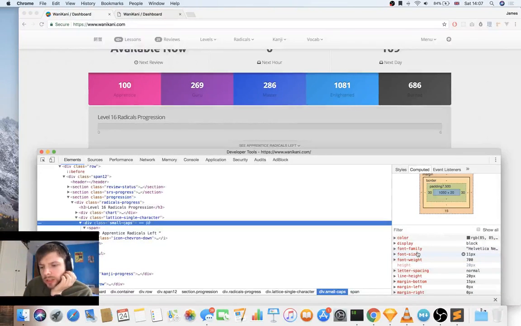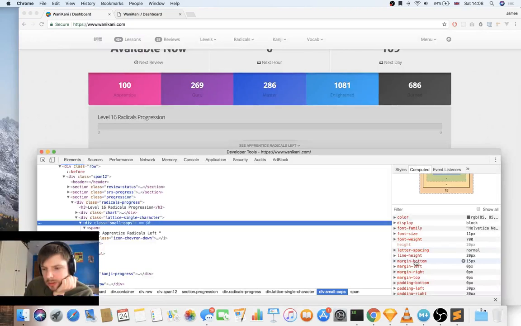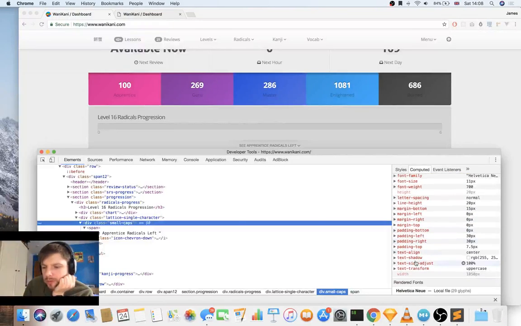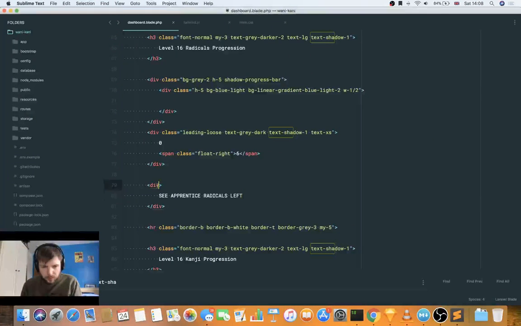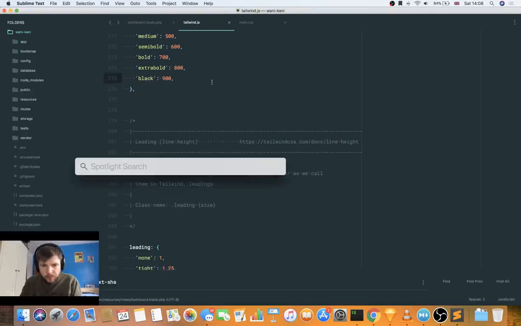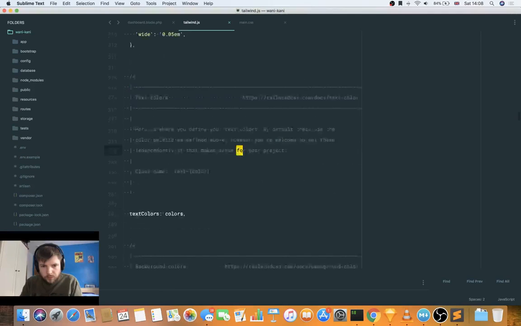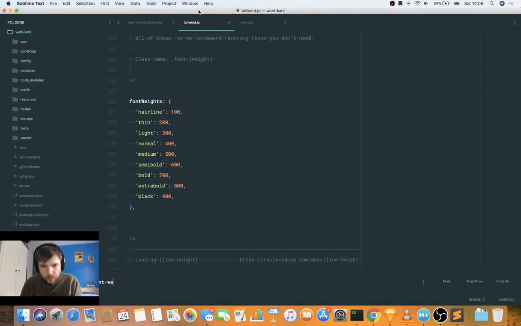So it's font size 11 pixels, font weight 700. So it's not some special font or anything for small caps. So what's the font? Where are font weights? Rendered font bold.